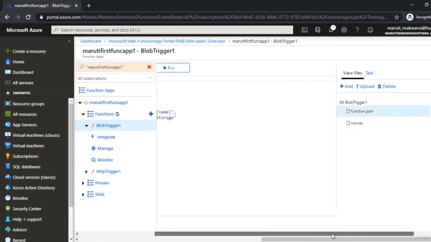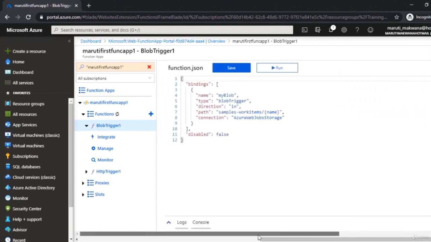But this time the configuration of this function.json file will be different. Because this is not an HTTP triggered, we do not have something like get, post and all. Instead of that, we have a type of the function which is blob triggered, and the path of that function which is sample-work items. That's the name of the container which it is looking for. This is showing me that if I change my function.json file, then it's going to change the way the execution of this function is going to happen.